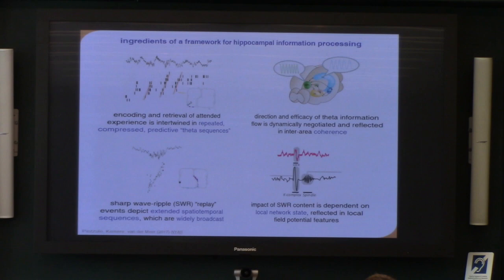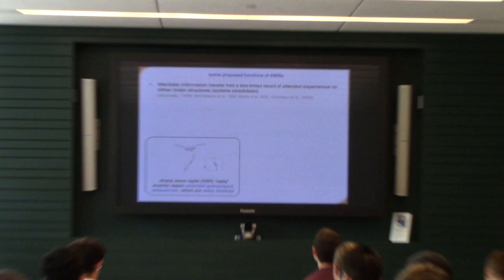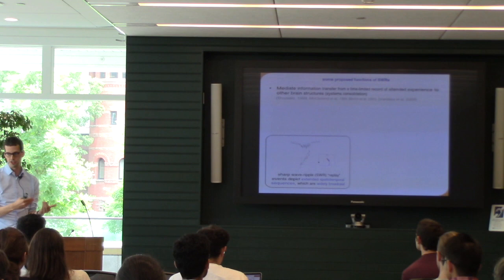Maybe they're important for memory consolidation, that once you've laid out an initial activity trace maybe facilitated by theta sequences, then when the hippocampus serves as a short-term memory buffer, you can tell the rest of the brain about it by broadcasting these synchronous events. There's an overarching framework or theory where these different activity patterns in the hippocampus fit in some larger story in information processing and learning, memory recall. We're interested in all these pieces of this theory. But for now, I want to tell you about one question that zooms in on these sharp wave ripples or replays.